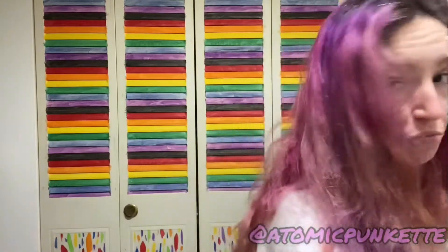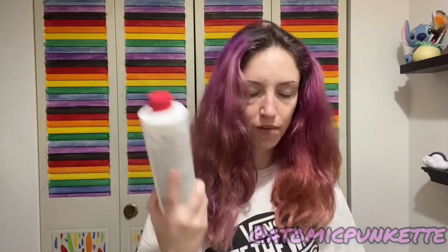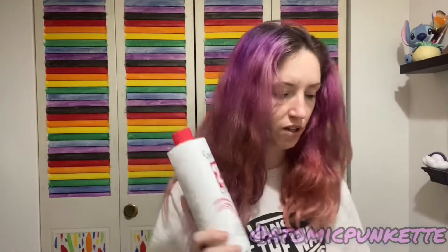This one is like the no-bleach version. The ingredients are as follows: Dawn dish detergent — I've used this alone before; baking soda — I've used this before separately; Shimmer Lights — also had this on hand; and the 20 volume developer — this is what I had to go get. The video I'm referencing is the one I saw with the girl with the pink hair on Four Nine, I think that's what it's called.